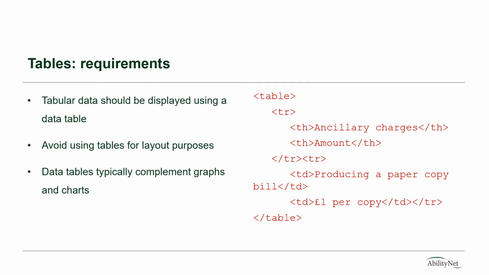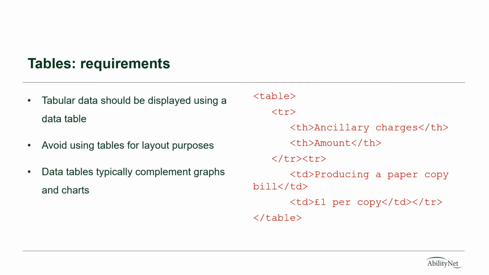You will typically find data tables where there is important relational information to convey, as we looked at, but also where you have graphs or charts which convey a lot of rich visual information. The only way to provide an alternative for non-sighted users is using a data table, where you can just dump the raw data into a table, and then that can be inspected and explored by somebody who perhaps cannot see the screen. So we've got an example here of how to code up that same data table.